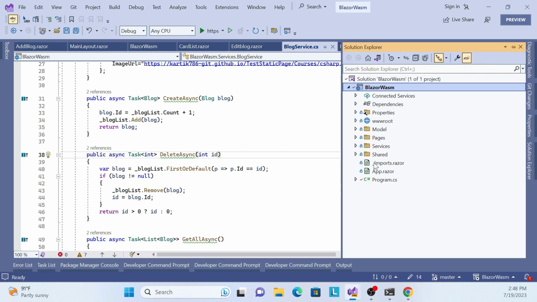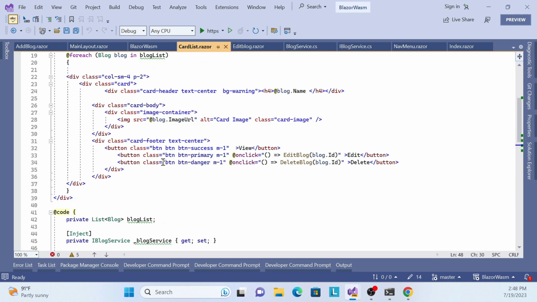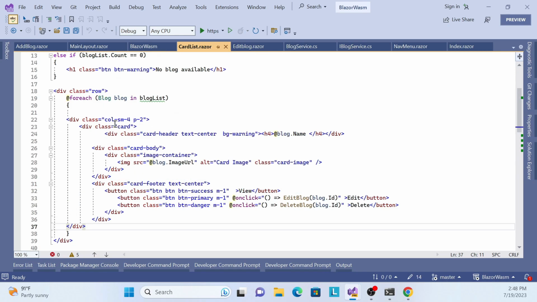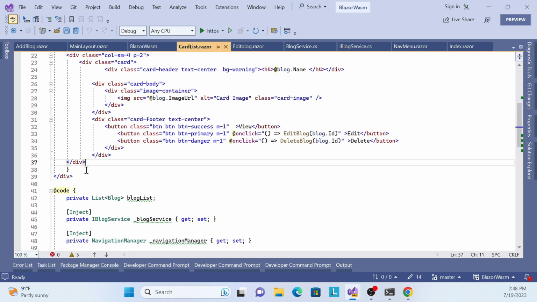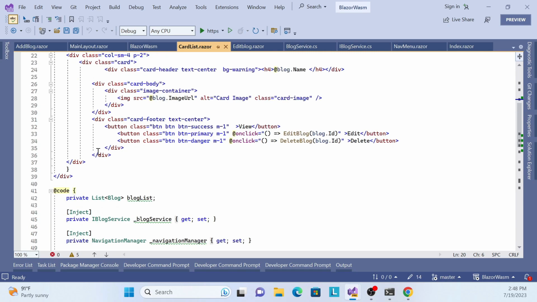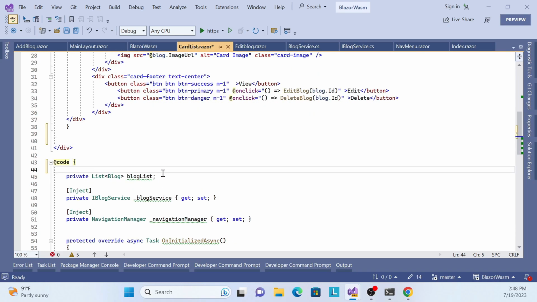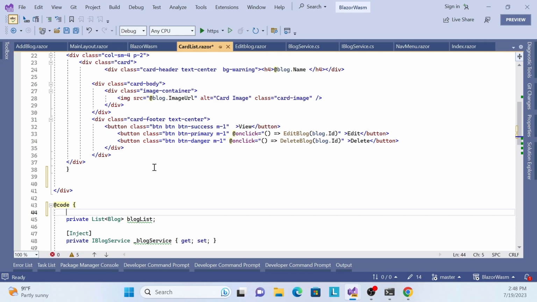What we need to do first, go to your pages and card list. We're going to do this session in a very simple way, but later on we'll do the advanced level. Just outside the list, first we require one property so that we can maintain whether the dialog opens once you click delete or not.